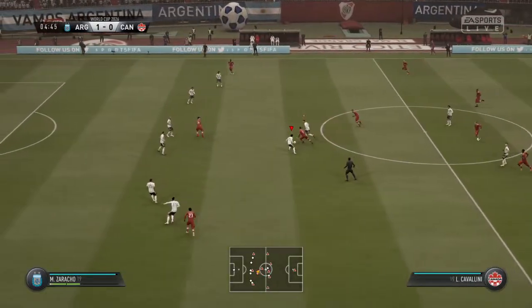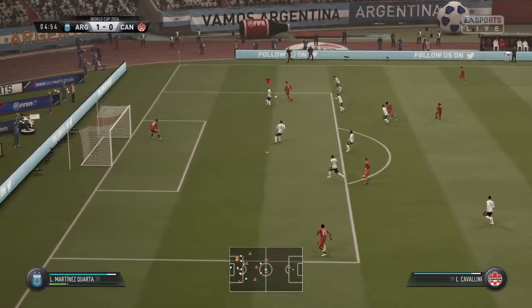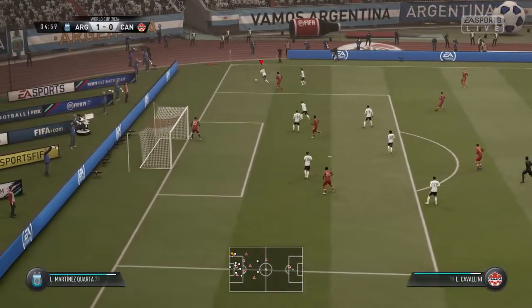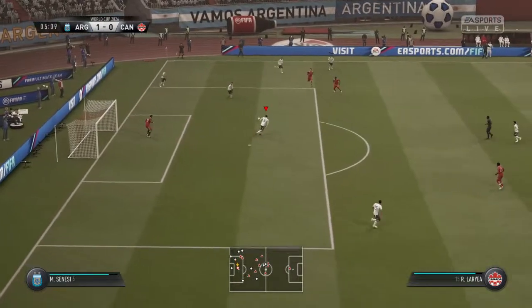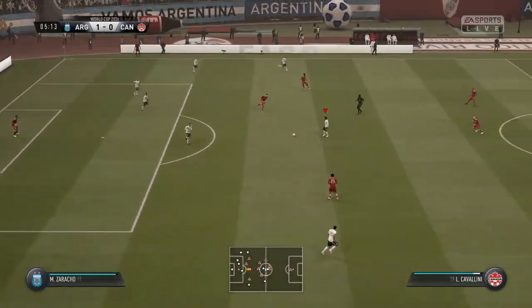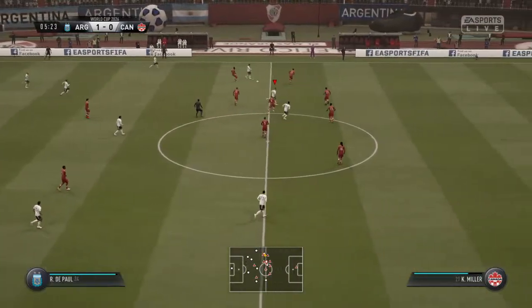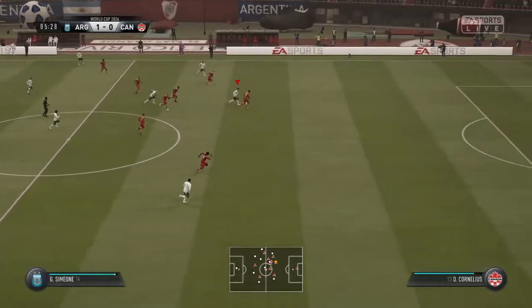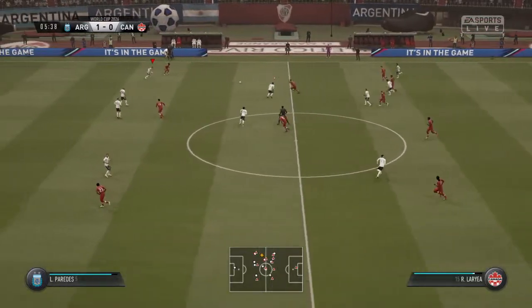Osorio. Tackle here. Martinez. De Paul. Osorio.